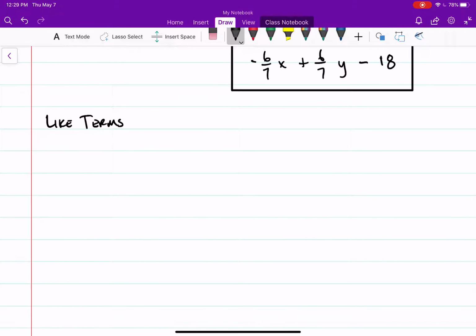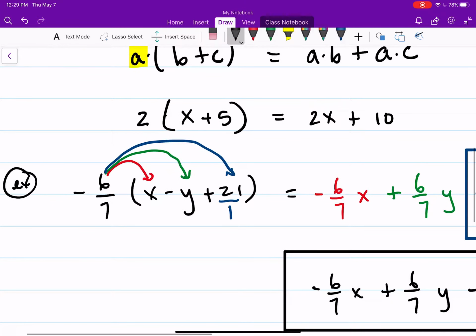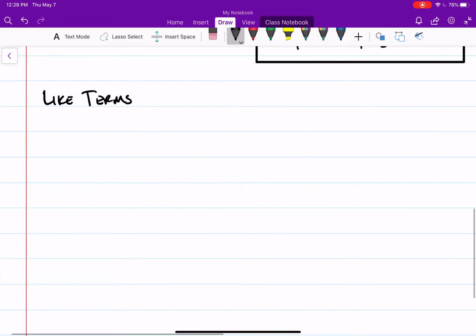Okay? So this is where you add and subtract what we call polynomials. In other words, if there was more than one term, what do we do? And what can we add? What can't we add? Because I'm sure that when you're up here, you're like, well, how do I add x and 5? And how do I know that I can't add x and 5, right? So that's what we're going to talk about right here.